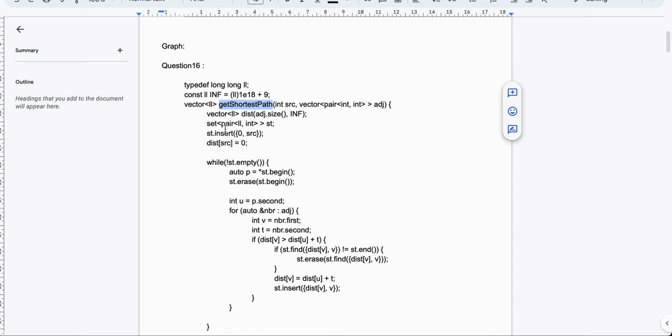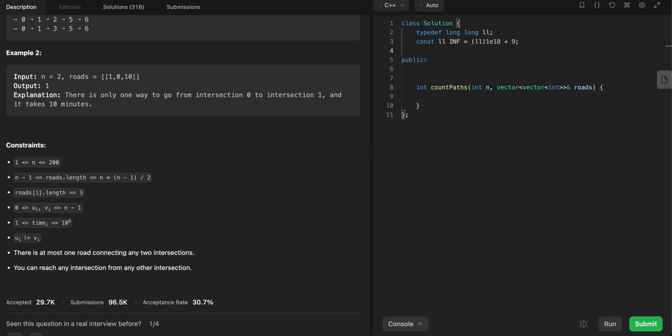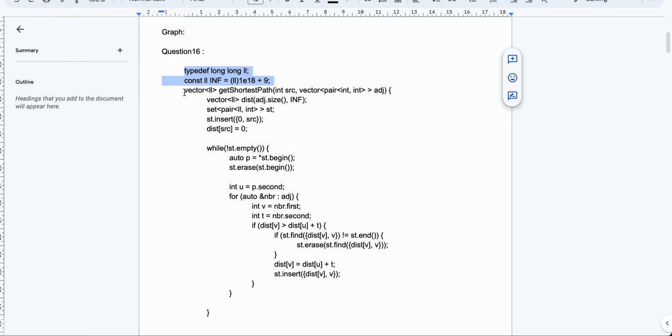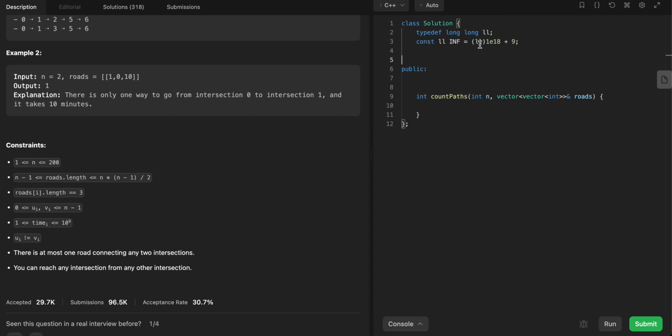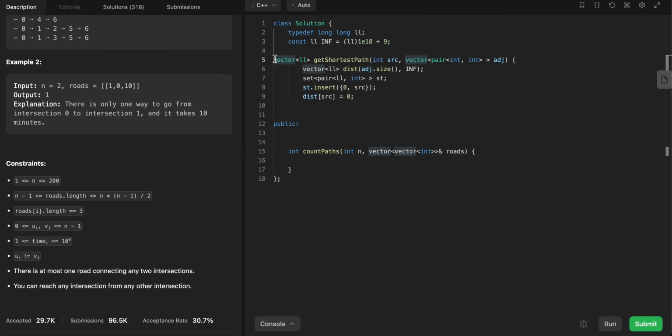So vector, it will give me, let's say, just the shortest path. Get the shortest path.